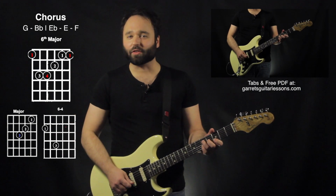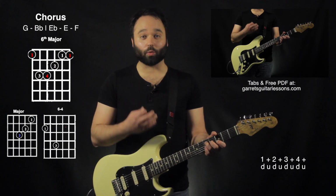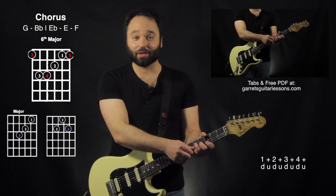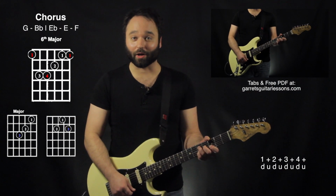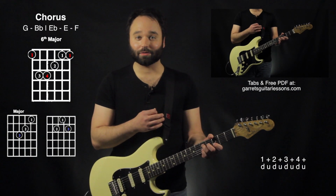Now, it's all an 8th note strum, so he's going only on that 1 and 2, and on that 3, he's adding his pinky on the 5th fret on the 2nd string, and then taking it off right away. So 1 and 2 and 3 and 4 and. Okay?